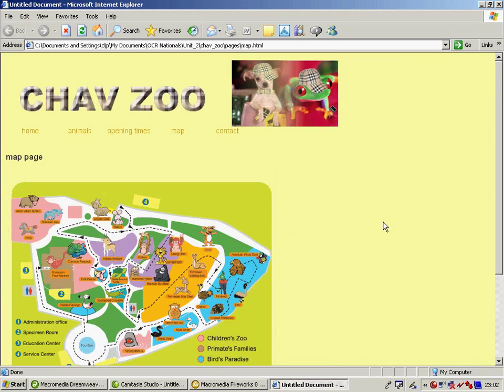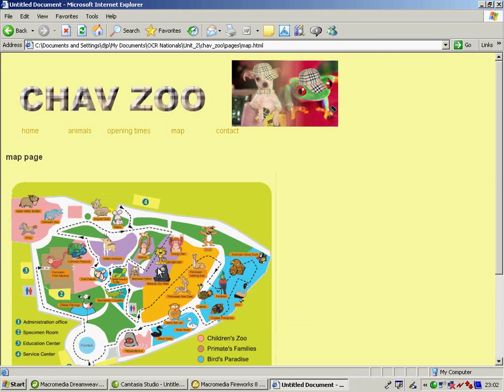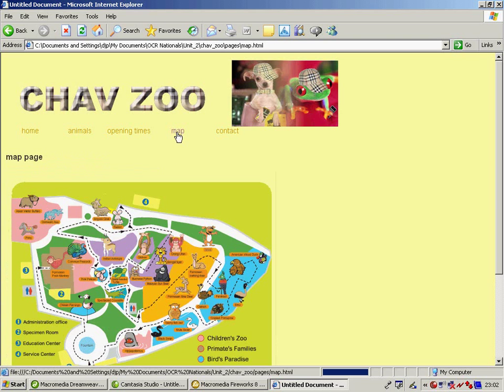Let's go back to the map, and when I hover over the black swans, which are now penguins of course, and we click it, that takes me to my Chav Penguins page. So pretty straightforward really. What we're suggesting to you is that you can either make yourself a map, or you could do what I did and borrow one from the internet and adapt it. I was quite proud of the fact that that dog wasn't really there beforehand. I got a little cartoon graphic and put that on there. That's all there is to it.